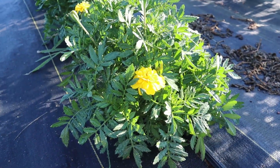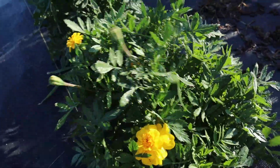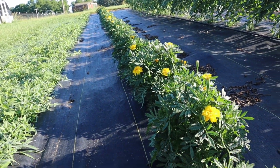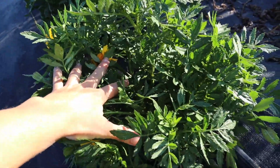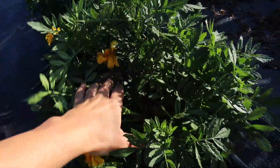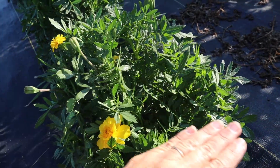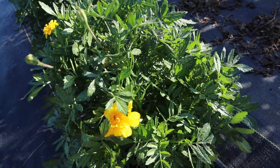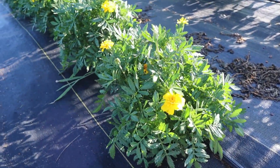One of the things I wanted to show you guys is just how well these marigolds are doing. I planted a whole row of these right at the beginning of the garden here. Last year we used this row for tomatoes, but we don't need as many tomatoes this year. And when I planted these, I showed you guys on video that they were really long and lanky. What I did was cut the plant back really hard, almost in half, maybe more. And that was to encourage them to get bushy rather than long and lanky.